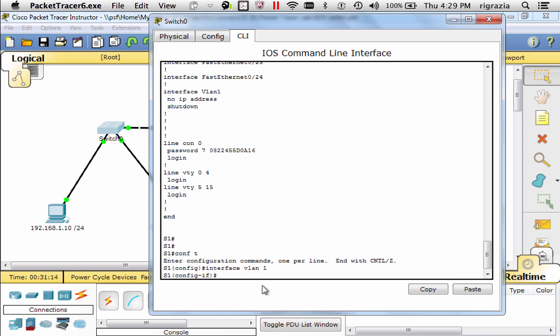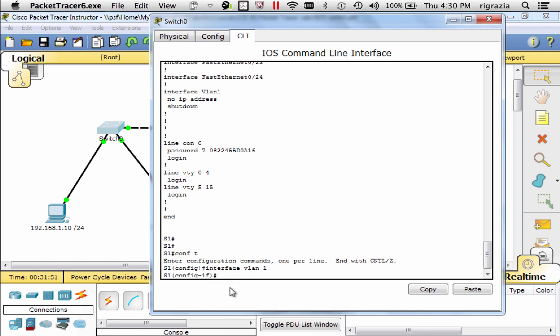I don't want to go into too many details here because we haven't talked about VLANs. But a VLAN is a virtual local area network. So basically where we're at right now is, as long as any other device is on the same VLAN as us, VLAN 1, which is all devices by default on this switch, and as long as they're part of the same subnet as us, same network, they can telnet to us. So I'm going to give it an IP address. If you didn't understand that part of it, don't worry about it.